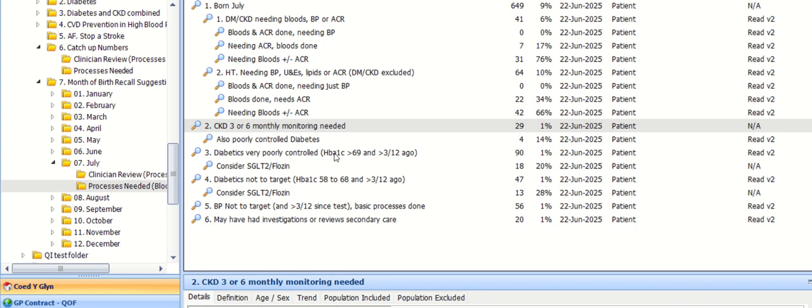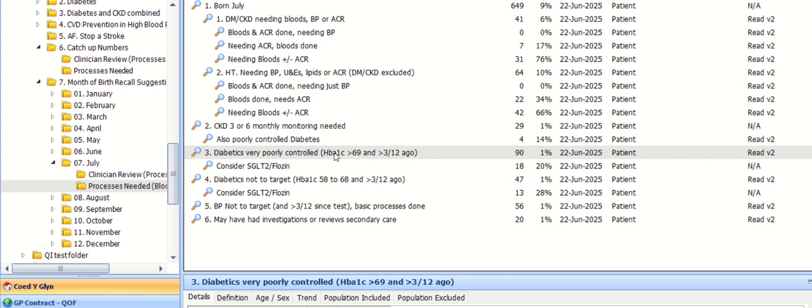And I split those into very poorly controlled, so higher than 69, and I've got a discouraging number of those. And I've also got the ones that are poorly controlled, which is between 58 and 68. 69 is the cutoff, and from a planned care point of view, for patients who are waiting for surgery, it is very rare that we would want to consider elective surgery with anyone with an HbA1c of over 69 because of the incredibly high risk and rate of complications. It becomes unethical to consider something that isn't life-saving if you know the complication risk is excessively high. I think our data compares on an average basis with most places. Some places will have better control of the population than others, but I think we do need a system to make sure we're chasing those not to target.